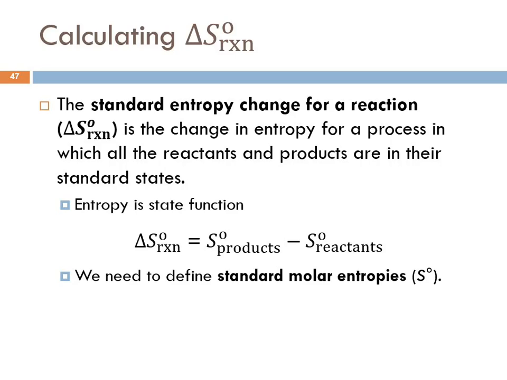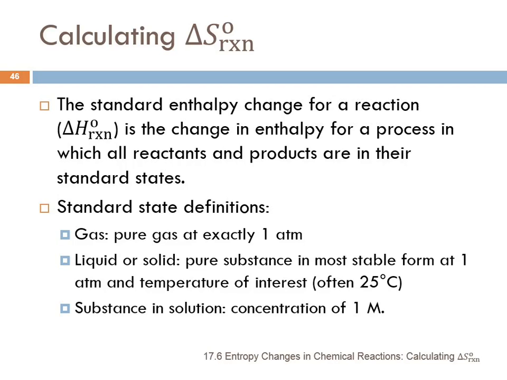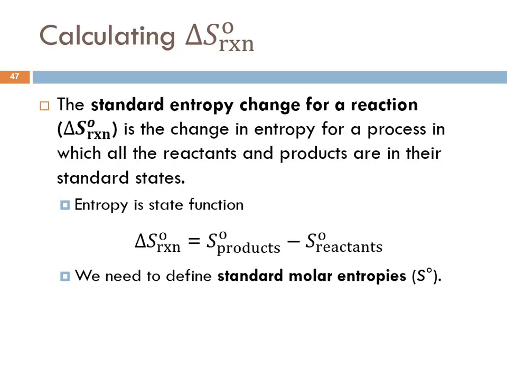So the standard entropy change for a reaction is the change in entropy for a process in which all the reactants and products are in their standard states. That's really similar to the standard enthalpy change definition, right? There we're looking at enthalpy with everything in their standard states. Here we're looking at entropy, the change in entropy, but again, all the reactants and products in their standard states.